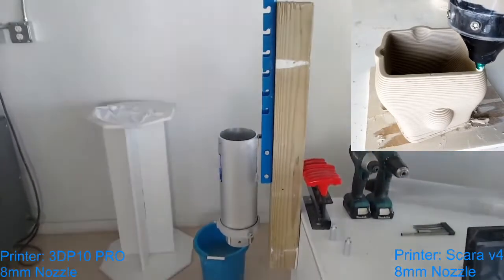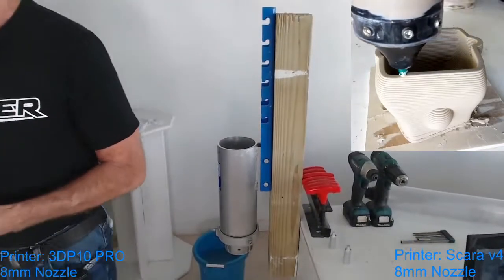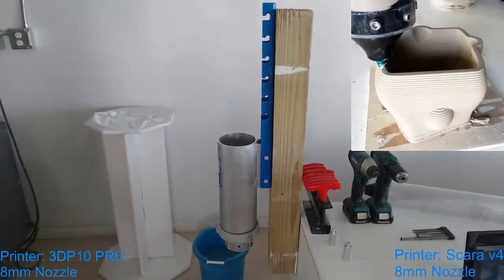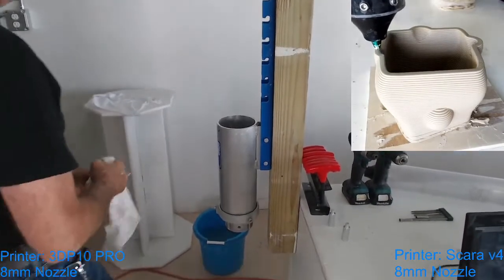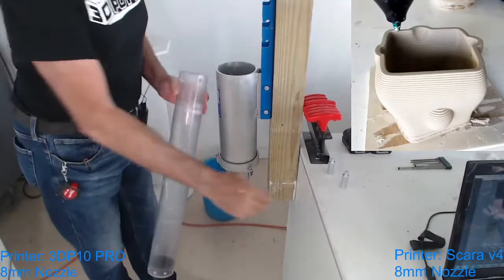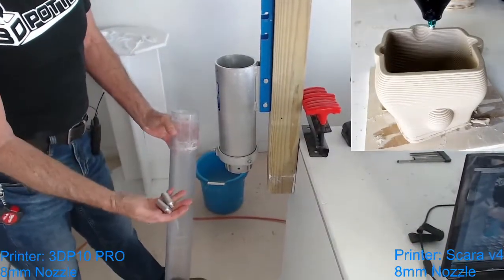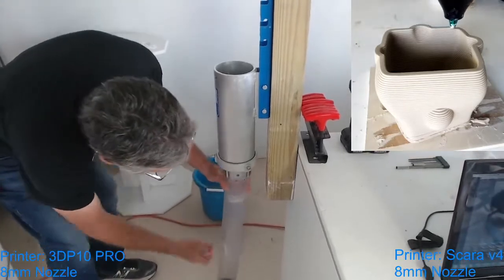This is a hand loader that we have — here's the full shot of it. It is mounted to our table here on a four-by-four piece of wood. You can also mount this to your wall. What we're going to be doing is putting a tube attached to the bottom with just a couple little pins — we have a cool adapter so our tubes can go on the hand loader.